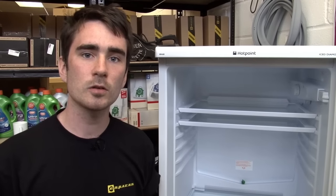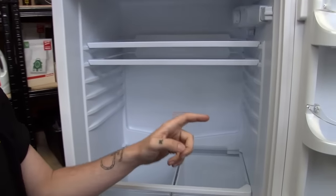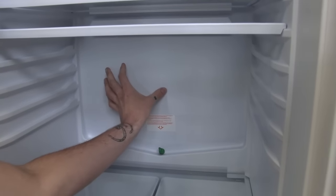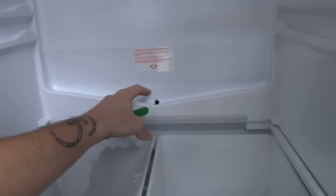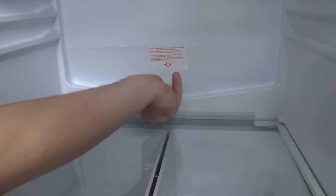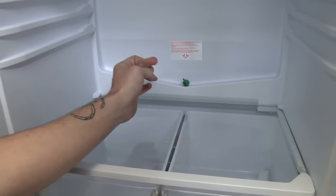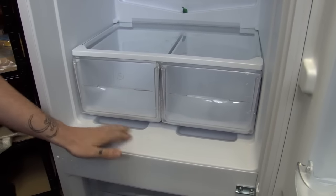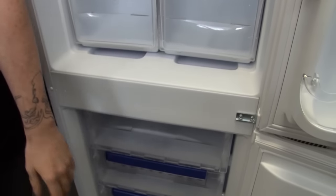The next thing you need to do is make sure that your fridge is draining and evaporating water correctly. Each time you open and close your fridge door moisture builds up inside — it condenses on the back wall and should drain away through a plug hole just like this one. You need to make sure this is unblocked. Some fridges come with an unblocker which you can use to make sure it's all clear. On some models you'll also be able to check the tubing at the back of the fridge. If anything is blocked you'll notice water or ice build up at the bottom, which will eventually spill out onto the floor.